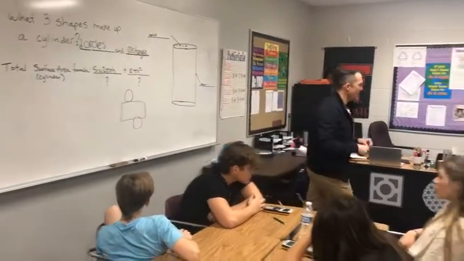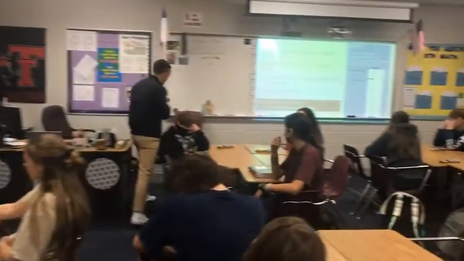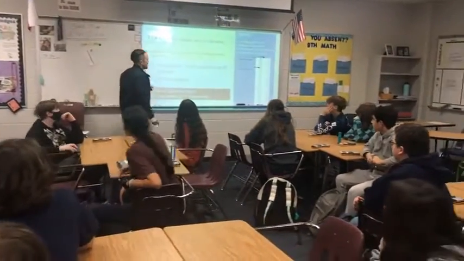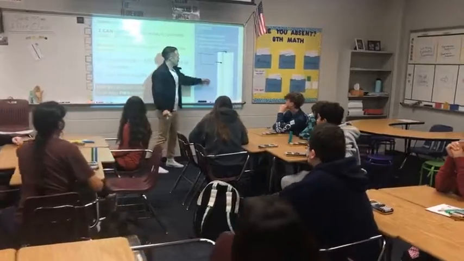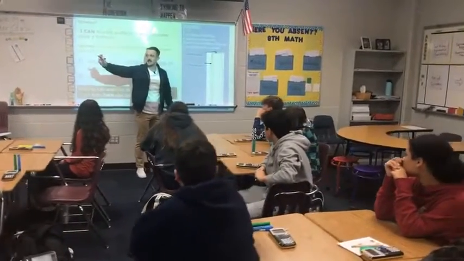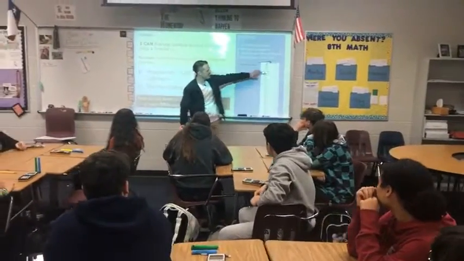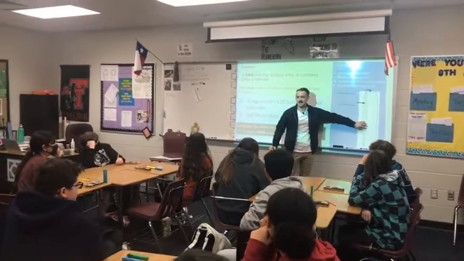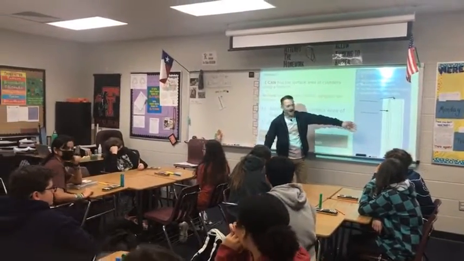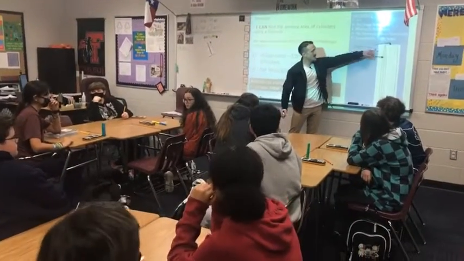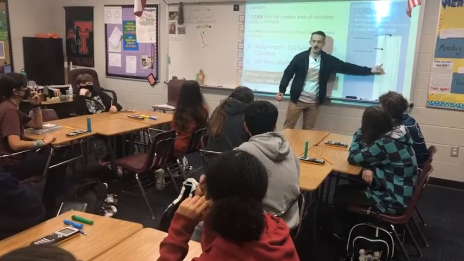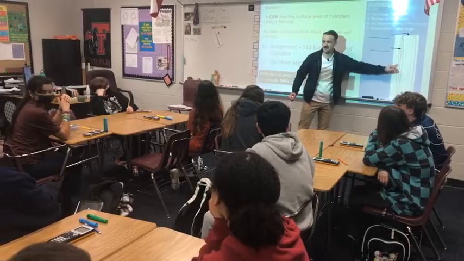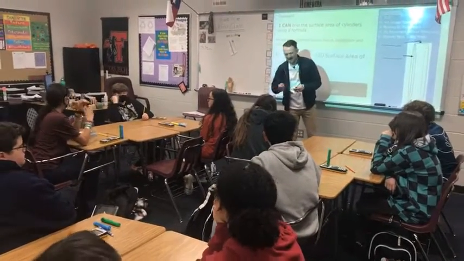One more thing I want to mention over here on the front board. I need one more volunteer. The one curveball they can throw us: instead of giving us the radius, sometimes they give us a cylinder that looks something like this. So can anyone come up here and remind me what we call, again, this, and then what we would call, you got it, Dalton? Come on. I'll walk you through it.